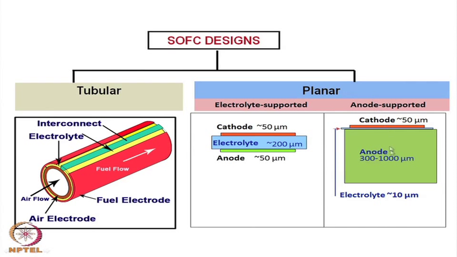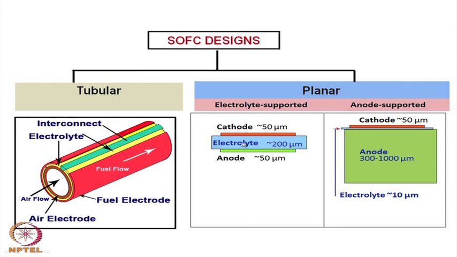There is another design which is called the planar design, and in a planar design, well, it is a very simple thing, it is just a sandwich structure the way we have seen it earlier. Instead of a tubular structure, we have just a planar structure, and we will see later on there are various kinds of designs within the planar structure, whether it is electrolyte supported or anode supported or cathode supported. Okay. So, these are some indicative figures.